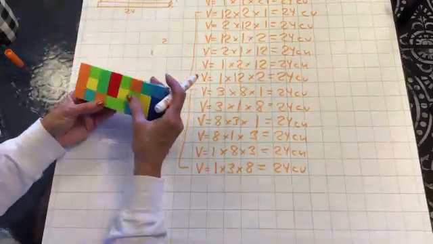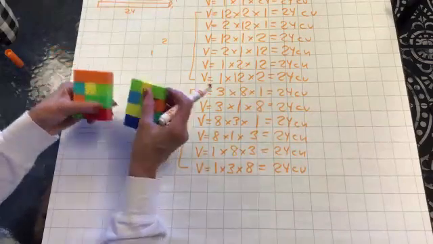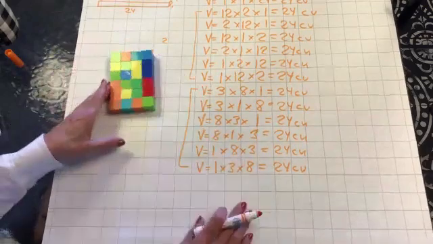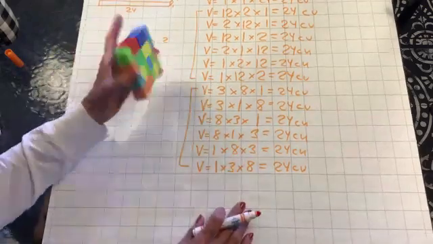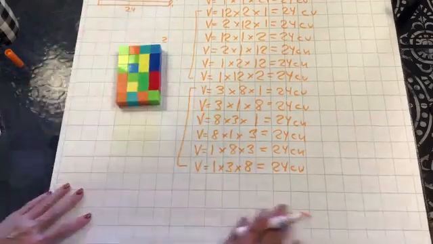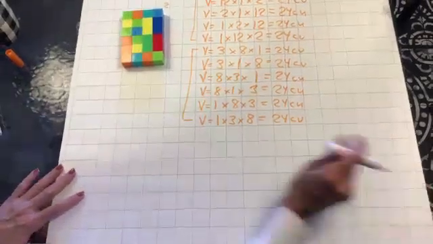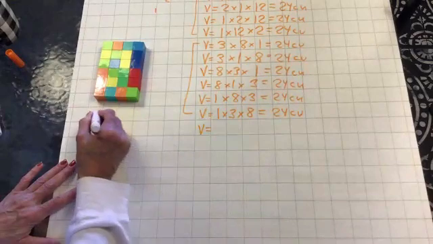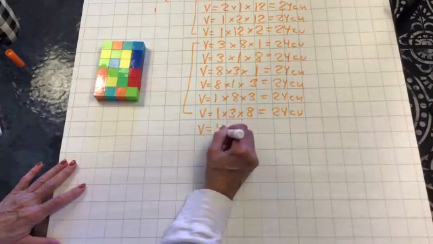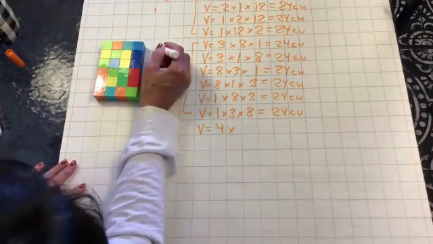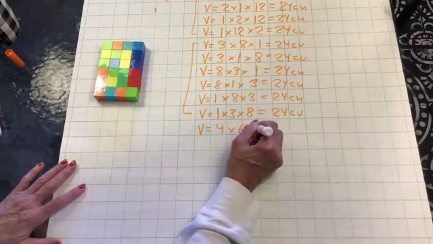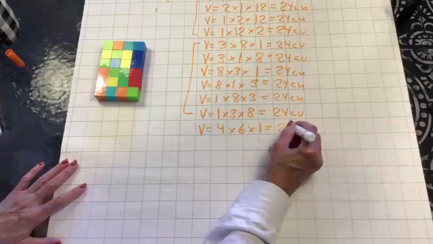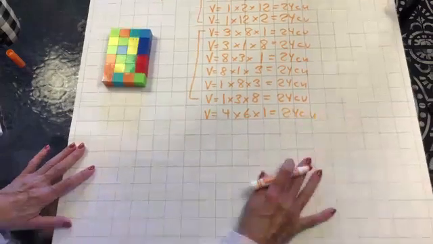So now we're doing a 4 by 6. So I'm going to change my thing up. And now we have 4 by 6. So you can see I have the same cubes. I haven't added anything to it. I'm just changing their dimensions. So let's start off here with the 4 being our width. So 4 by how many deep? 6 by 1 tall equals 24 cubic units.